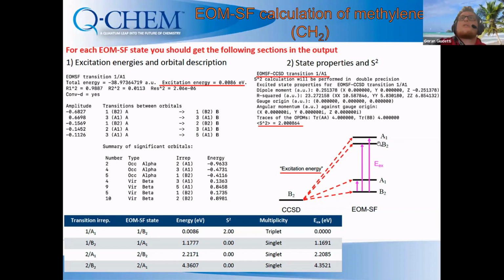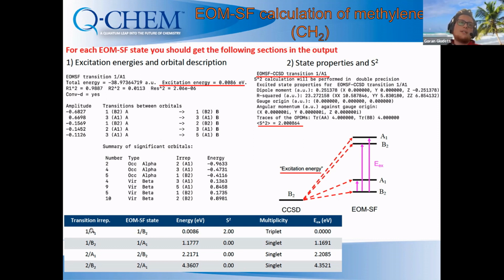All right, welcome back, everyone. So if you set up the calculation correctly, you should get something like this for your output. You should get the list of transitions with their symmetry. What you need to be careful about in this section is that in Q-Chem the symmetry of the transition is printed, but within EOM-SF starting from a triplet state, this will not be the symmetry of your target state. If you make use of the product table of the symmetries, you can easily get the symmetry of your target state.